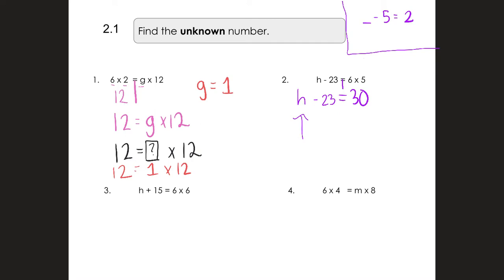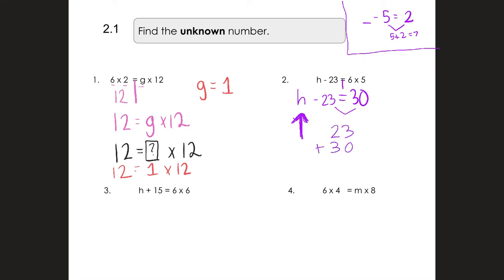Blank minus 5 equals 2. What number, take away 5, would give me only 2 left? That's easy. I can do that in my head. 7 minus 5 equals 2. But you know what you just did to find that answer? You added the two numbers that you see there. So I'm going to do the same because I know that the very first number in a subtraction problem has to be the largest. So I'm going to add these two numbers to find what H equals.